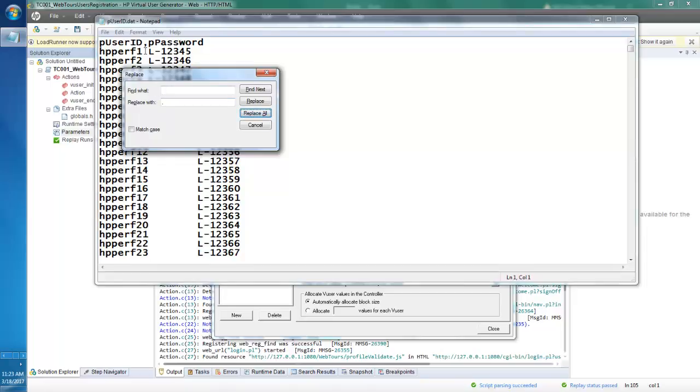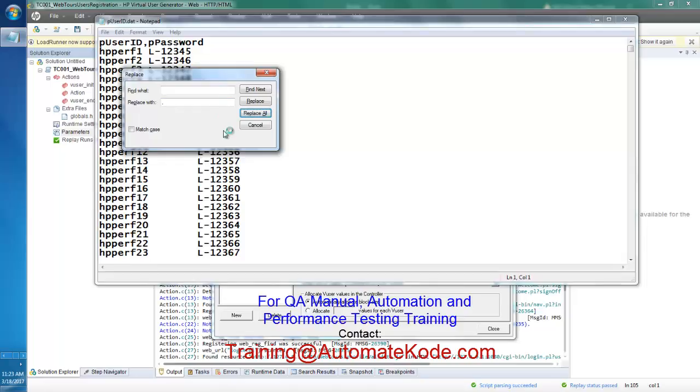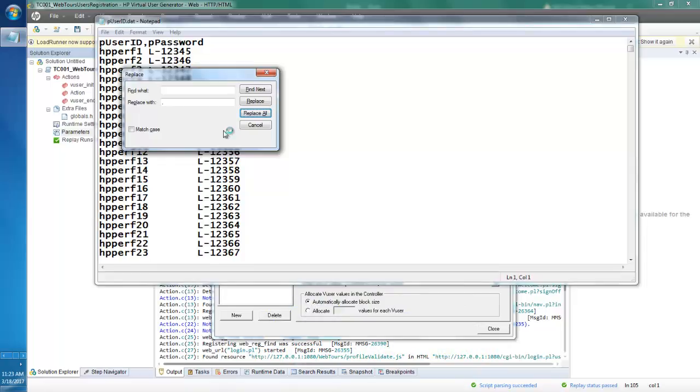I am replacing this space with a comma. So it is calculating. Let it take a little bit of time while it is calculating. Otherwise you will have to manually go and put commas. So it's 1000 comma, 1000 comma. If I use another tool, it is much easier. It will not even take that long.